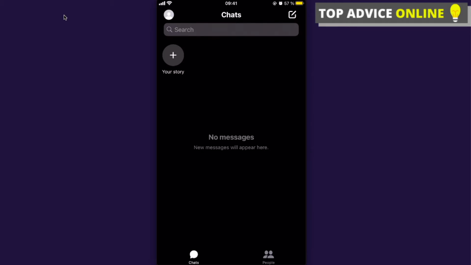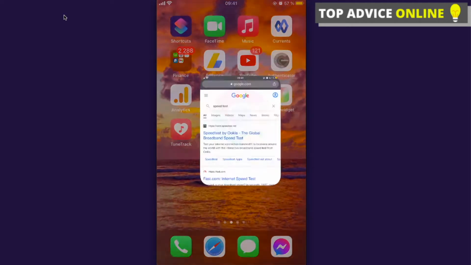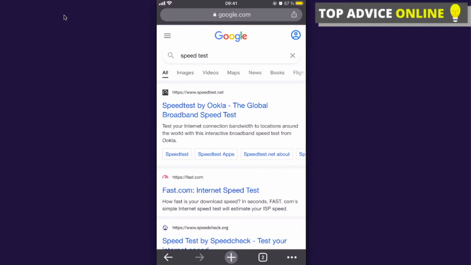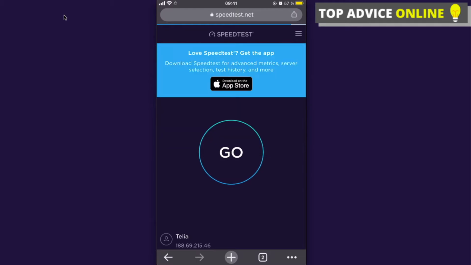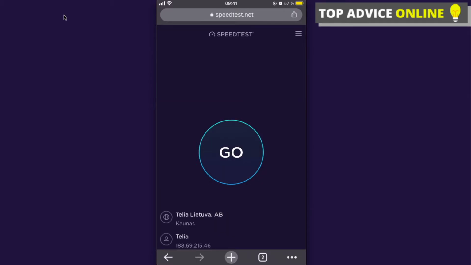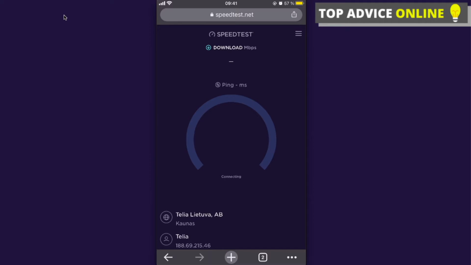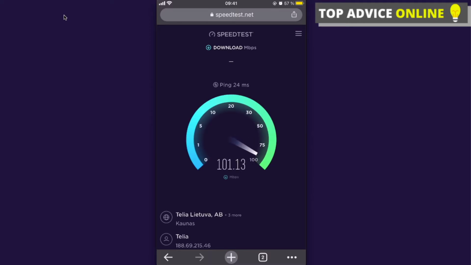just look at your site's speed test. So basically I'm gonna go to Chrome and search for speed test. We're gonna see if my internet connection is good enough, and let's just do that. So if the connection is like this, if it is fast like that, it should work just fine, the Messenger.